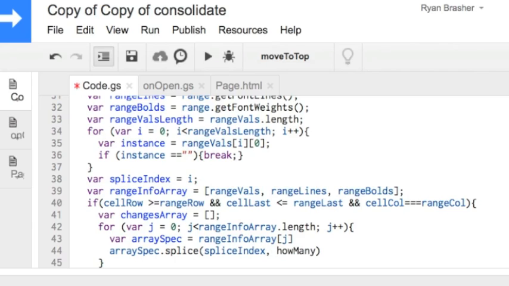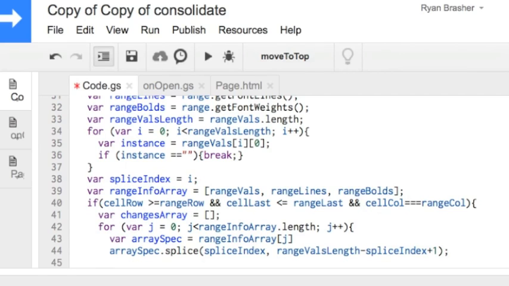And how many do we want to splice it? We want to splice it range vals length minus splice index plus 1. I think I'll be making a video soon that explains where that plus 1 comes from, but for now let's keep going.